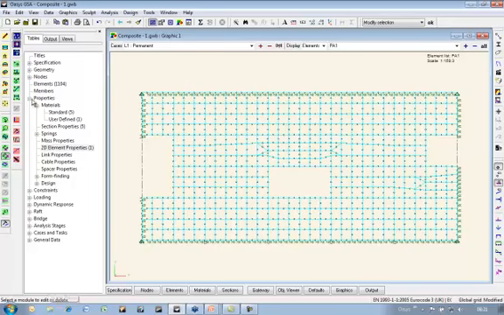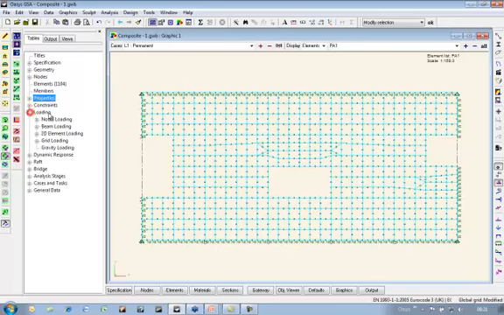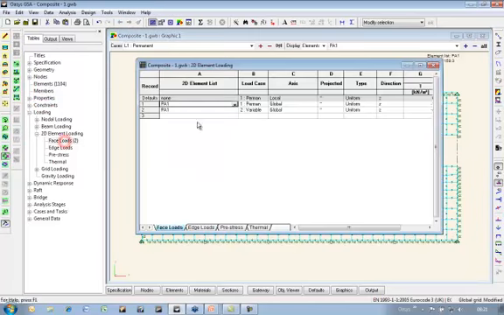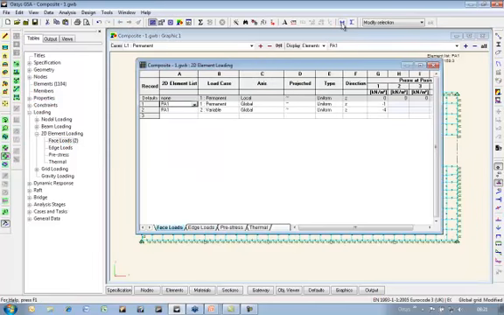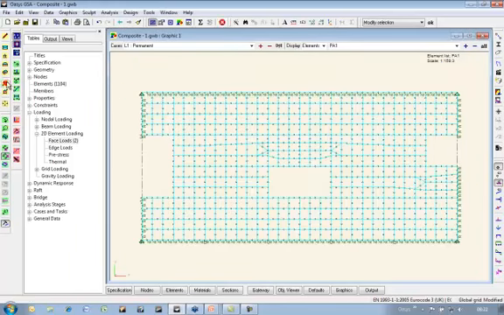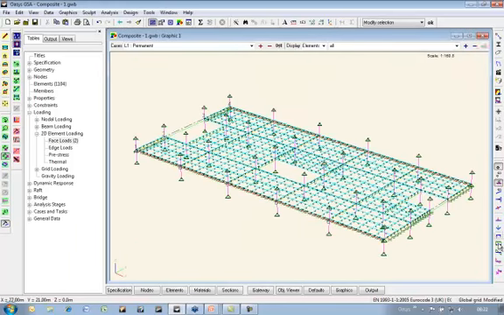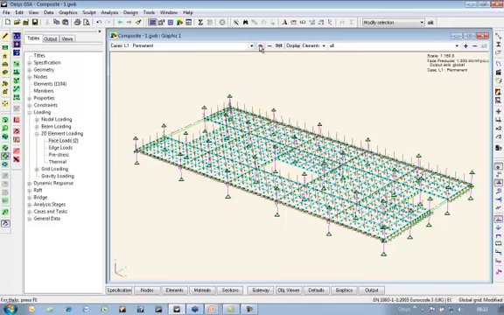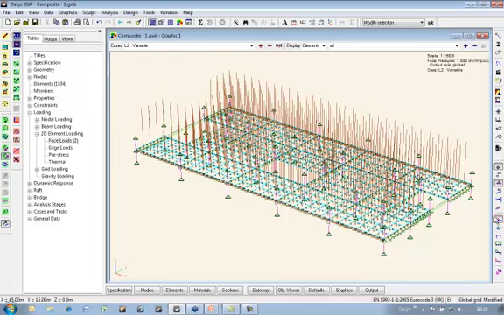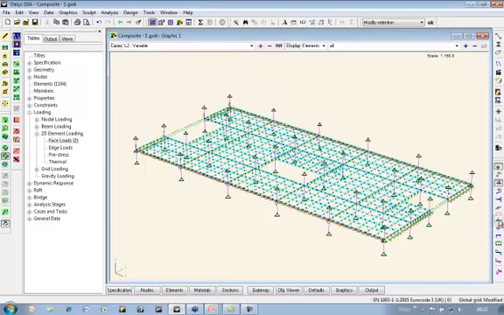Now for the loadings, self-weight is calculated automatically by the modal analysis, but I need to create some face loads. In fact, I have done already, and I've already got my permanent and variable, or dead and live loads, programmed in here to act on the face of the slab. So there's my permanent or dead loads and my live loads ready to go. Right, I think this model is ready to go for analysis.